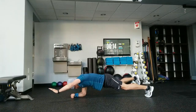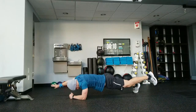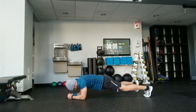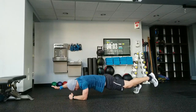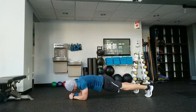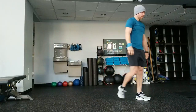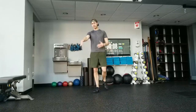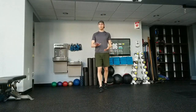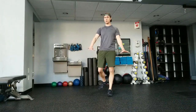15 to go. And then next one's going to be a broad jump. So you'll be up on your feet, and you're going to need a little bit of space around you. All right, rest 15. And for the jump, you need a little space forward and backwards. Kind of know what surface you're landing on, what you're wearing on your feet and stuff like that, so you're not going to wipe out into something.